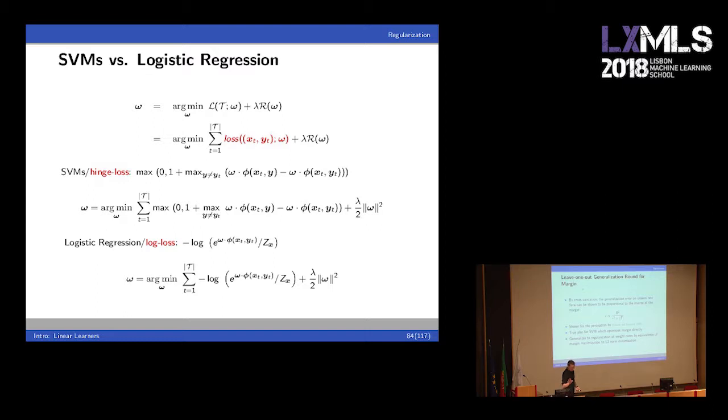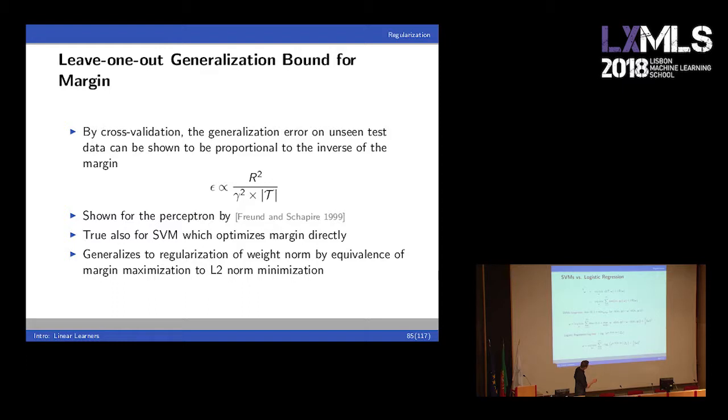Okay, I'm not talking about the perceptron here because I will talk about it later. Again, the perceptron doesn't include this term here, right? The perceptron loss had a loss like this, no regularization term. Okay, but what I want to tell you now to finish this section on regularization is: why does regularization make sense? How can you prove that regularization makes sense?